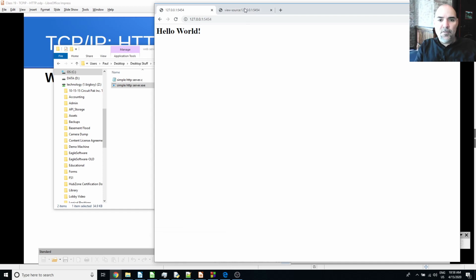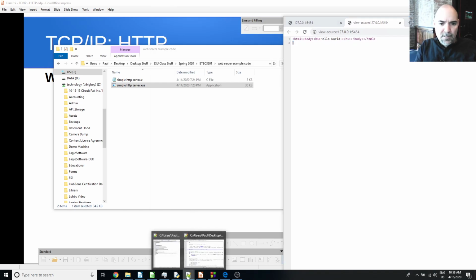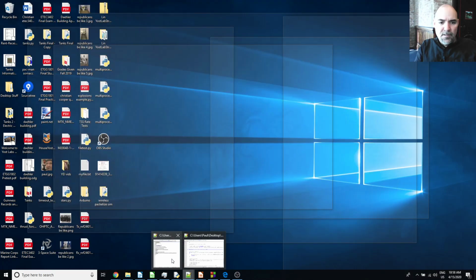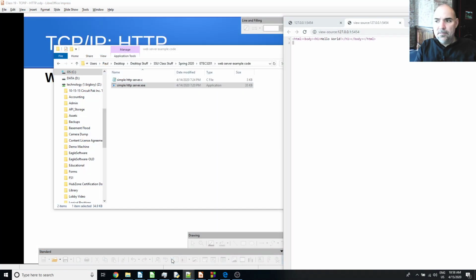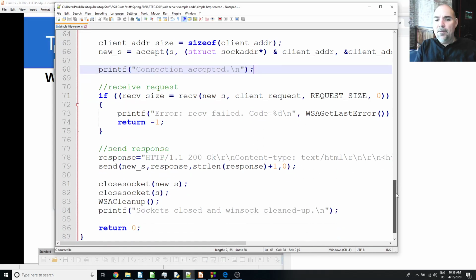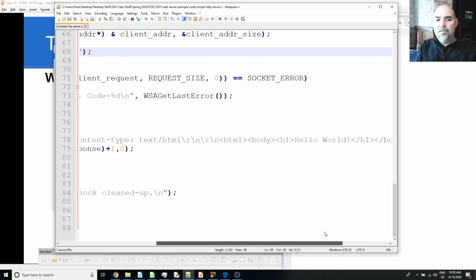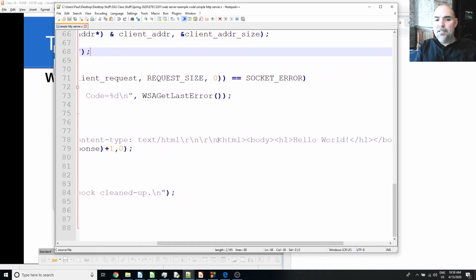So again, let's switch back to the source. So there's the source. Let me go back to that code. So here's the code. Again, notice here's the body of the HTML that was sent.